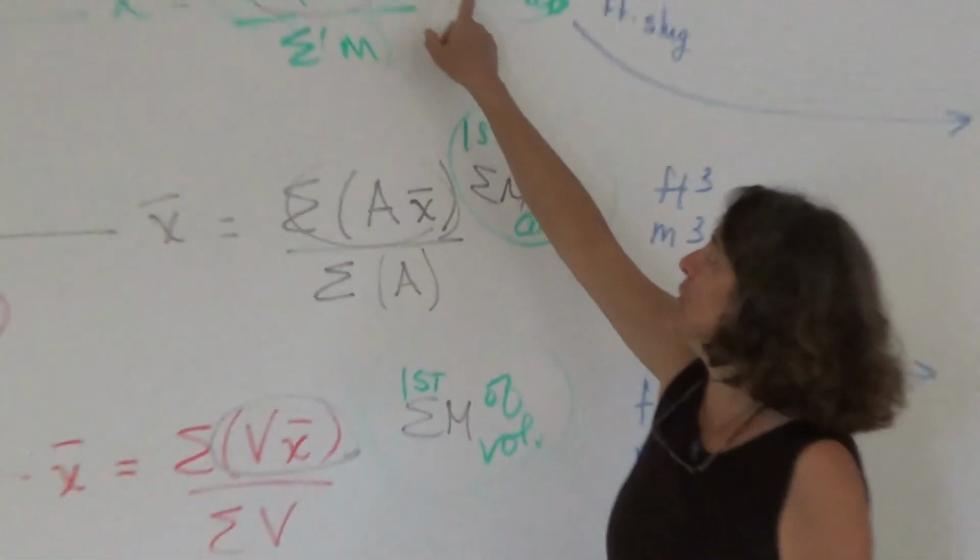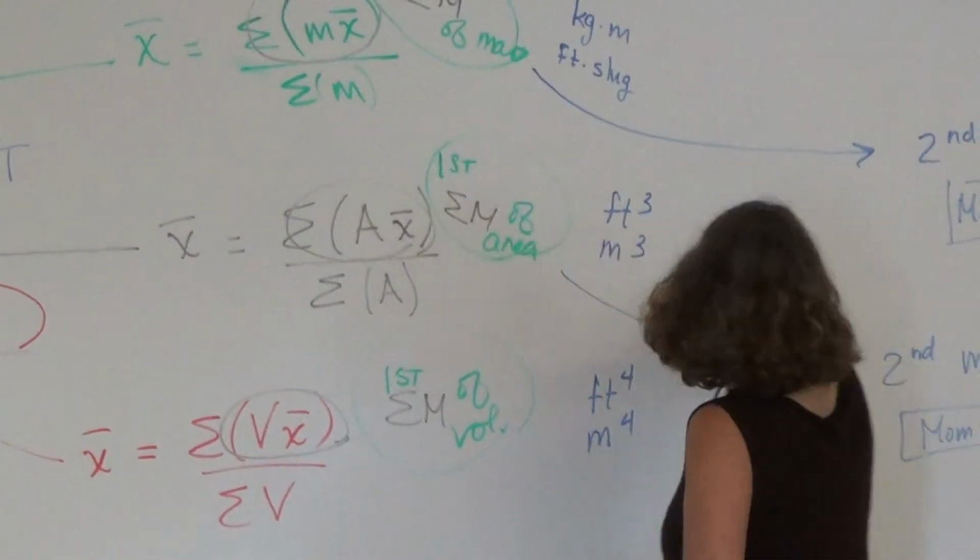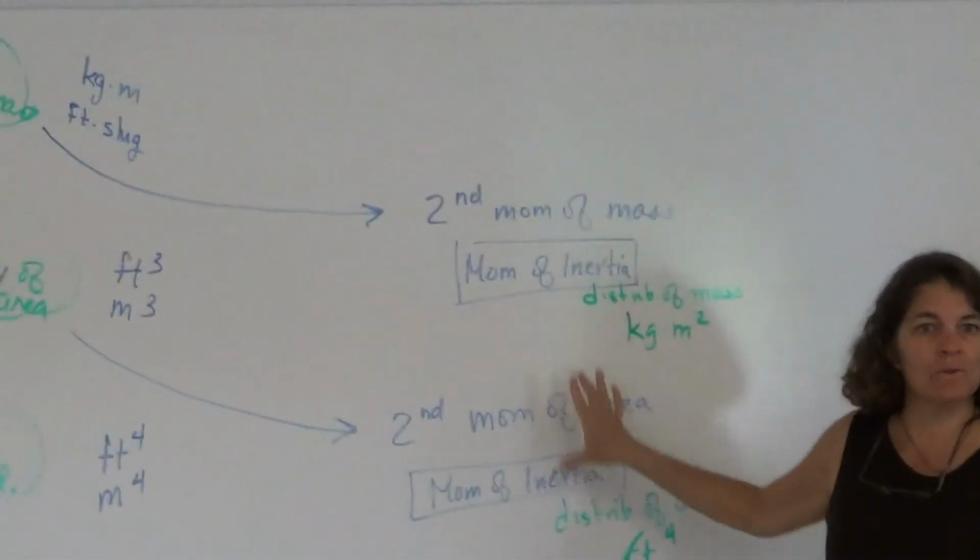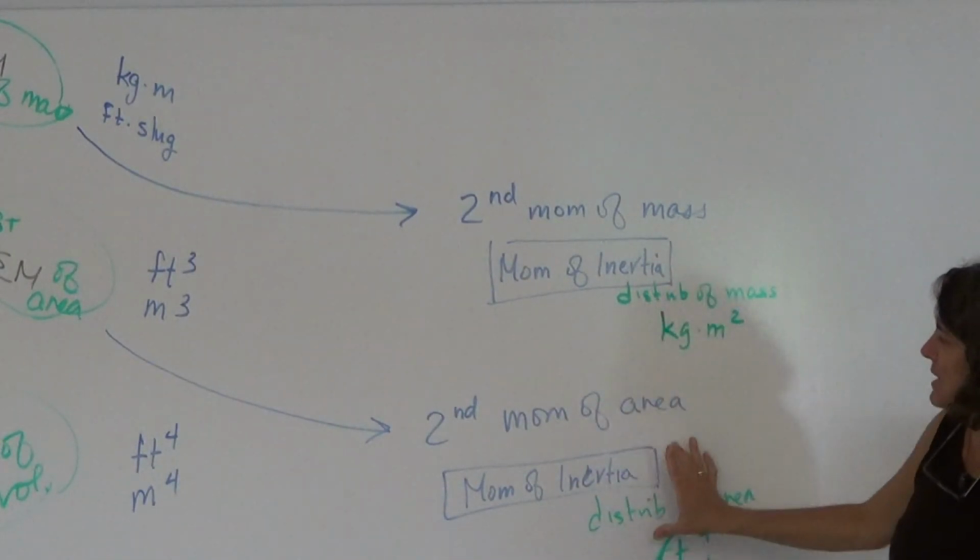So these expressions, the letter capital I represents moment of inertia. Just like capital M means moment, capital I means moment of inertia. Okay? So, if I had calculated this, really right here is a moment, right? Even though it's a weird moment, it's a moment, I would use capital M. But this, I use I, and this I use I. So this is second moment of mass, second moment of inertia.